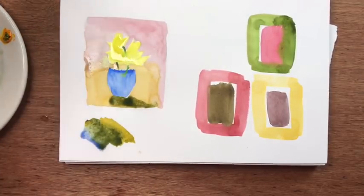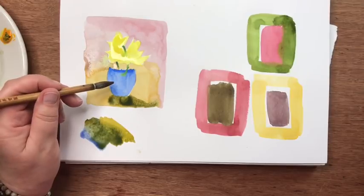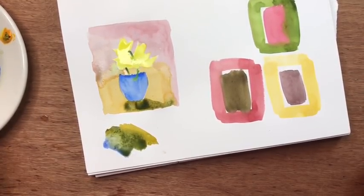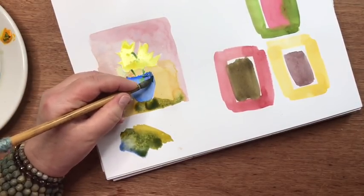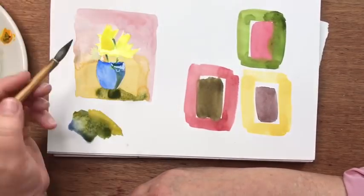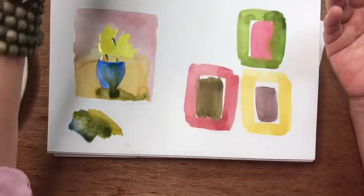We can get all of our neutrals that way — I can mix the blue and the orange together, and if I want to paint a shadow I can use those two colors to give me a shadow that's in harmony with the rest of the painting. I can use the color that's the focal point of my subject and mix it with its complement to get backgrounds, shadow shapes, shadow shades. If I took more blue and just added a touch of orange — so it's still blue but a little muted — I could use that for a shadow on the vase and get a more natural looking shadow. It's really important that we understand complementary colors and know how to put them to use in our paintings.